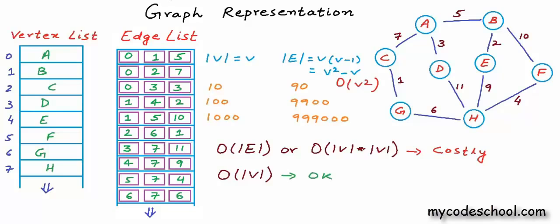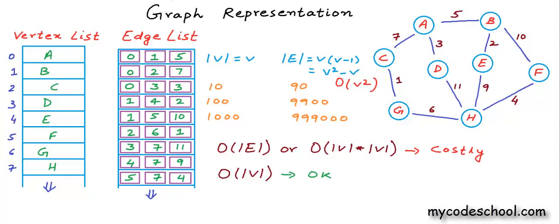All in all, this vertex list and edge list kind of representation is not very efficient in terms of time cost of operations. We should think of some other efficient design. We should think of something better. We will talk about another possible way of storing and representing graph in next lesson. This is it for this lesson.